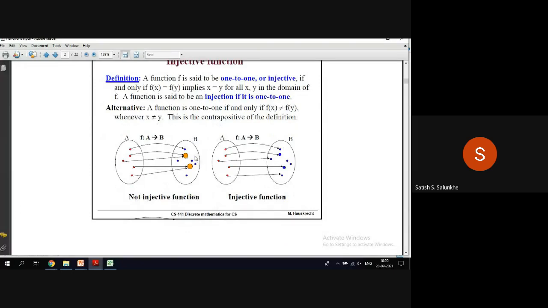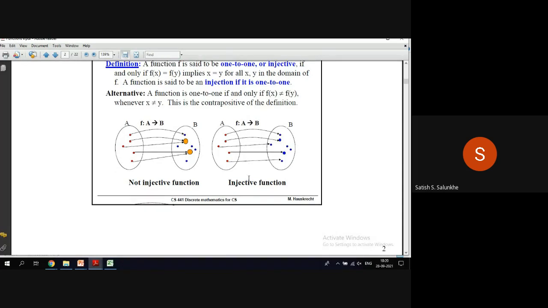When it is an injective function, injective or sometimes it is called one-to-one, when each element in the range has a unique pre-image in the domain, then it is an injective function. If you look here, they are having two different pre-images. So this is a function definitely, but this is not an injective function, because an element belonging to the codomain is having more than one pre-image. It is not injective, this is injective.